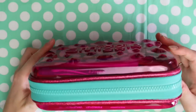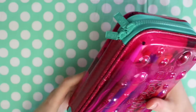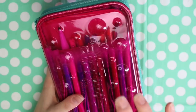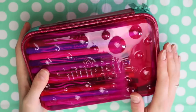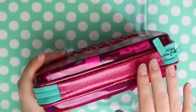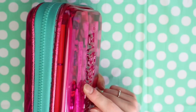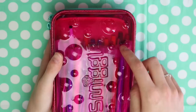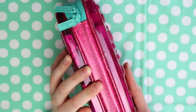The pencil case itself I did a review on on my blog, which I'll leave linked below. This is a Smiggle hard top pencil case. The colour isn't really picking up correctly on camera — it's much more of a raspberry pink than it appears, kind of picking up almost red. It has a minty teal zip going around the edge and pink glitter trim. The outside is hard plastic with a bobbly raised circle design on the front, and the logo is also raised.